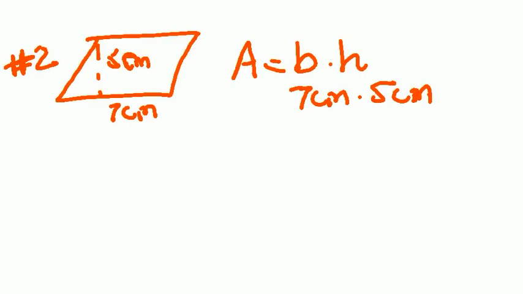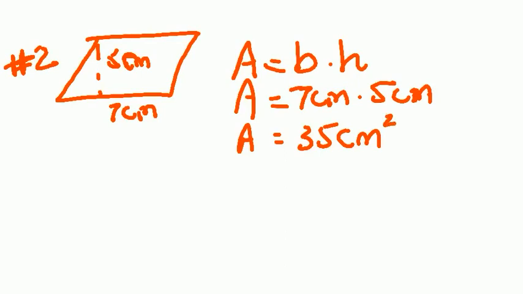Great job. So now we are going to find the product of the base and the height so we can get our area. Go ahead and try to solve that. So if you got A equals 35, you are partly there. Now we need to look at the unit of measurement. What are we going to do with that? If you multiply centimeters times centimeters, you should have gotten centimeters to the second power, or squared centimeters. Okay, great job. You just found the area of a parallelogram.